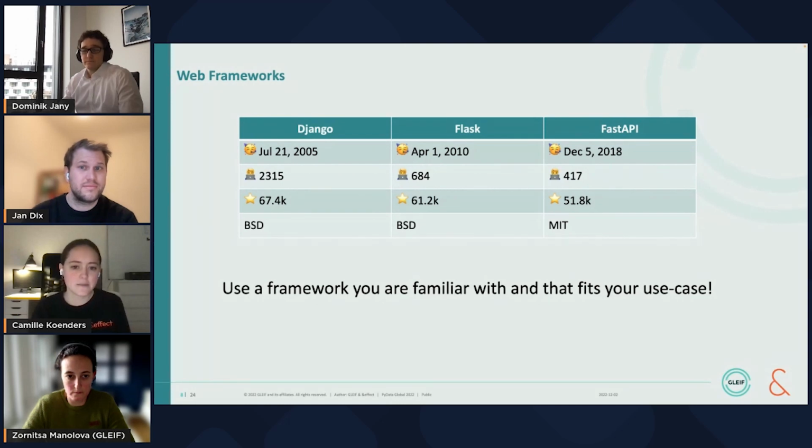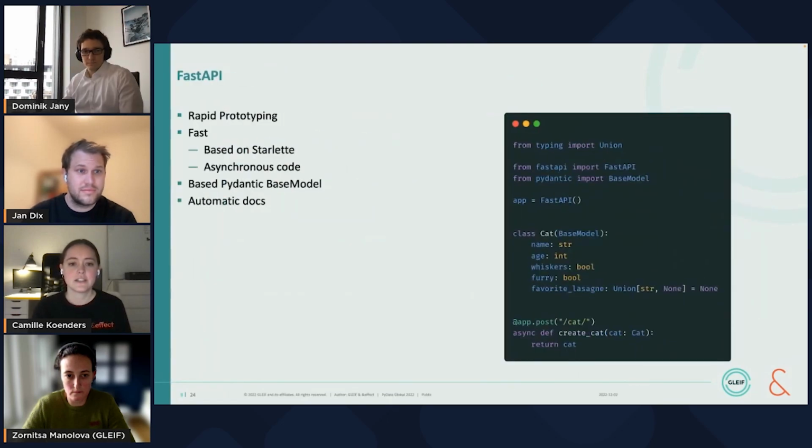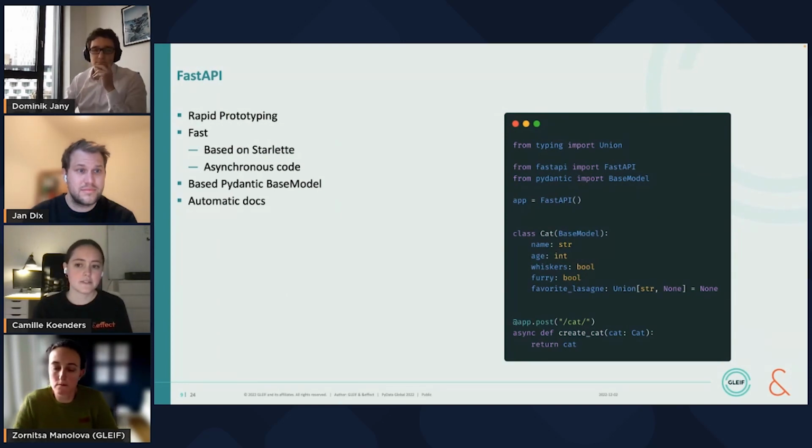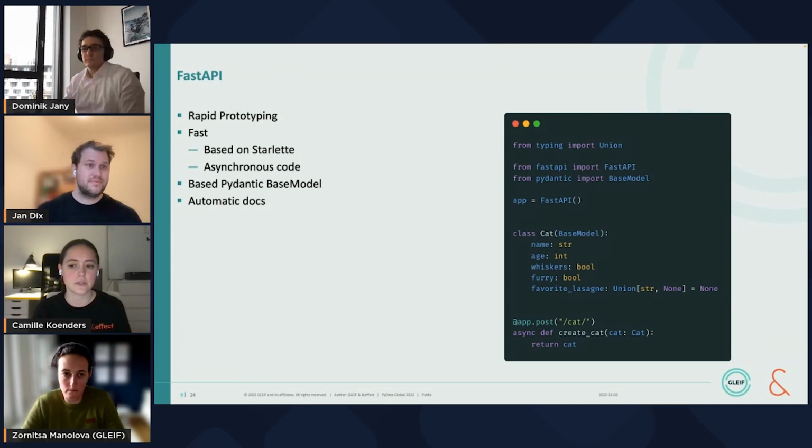So in our case, we decided to go for FastAPI. While building the dashboard, we wanted to be flexible and able to experiment on some of the features. In order to do this, we had monthly meetings with Glyph, where they would give us feedback, and it was crucial for us to be able to react to this feedback quickly. And we found that FastAPI really supported us in this and allowed rapid prototyping. This was mainly because the documentation of the tool was really good and allowed developers new to the tool to learn it quickly and get up to speed. And because of this, we decided to stay with FastAPI after we had tested it for the project initially.